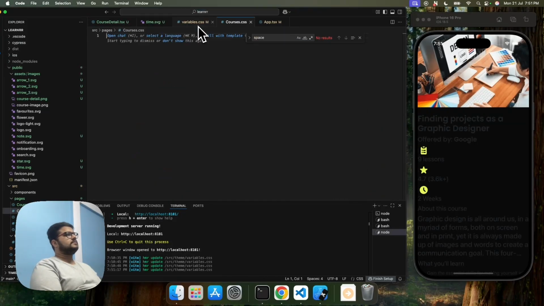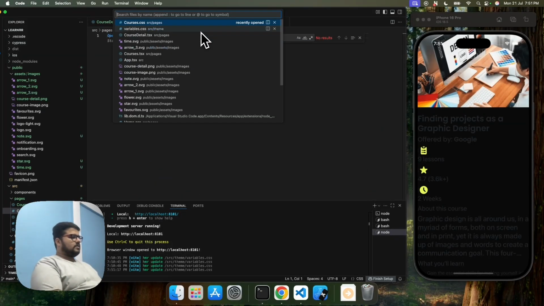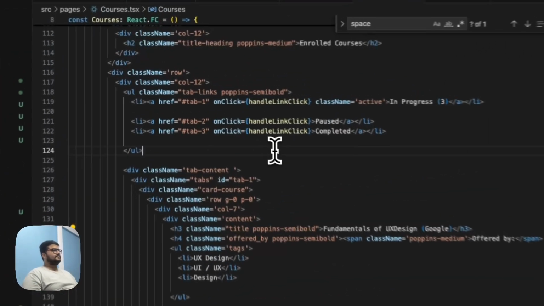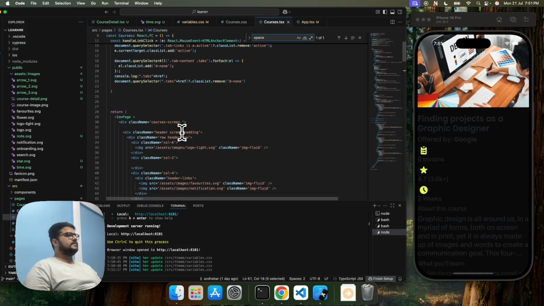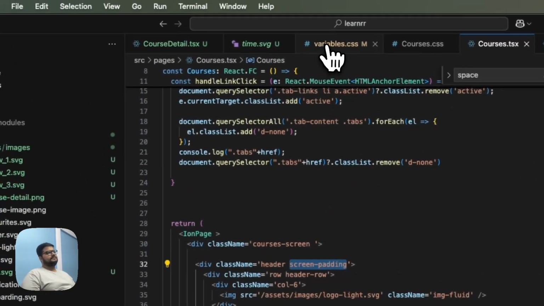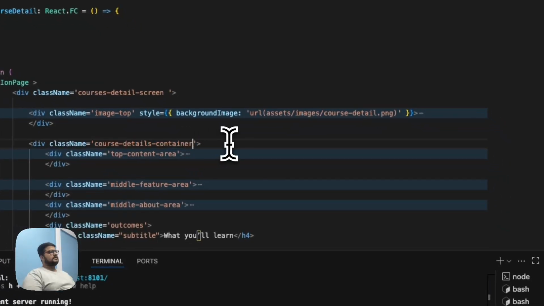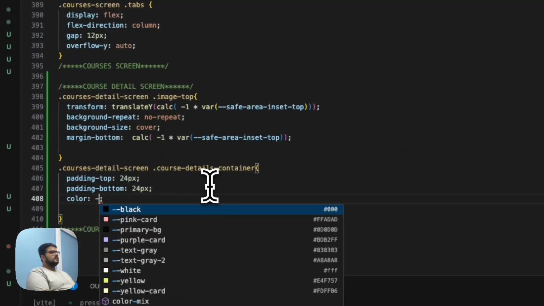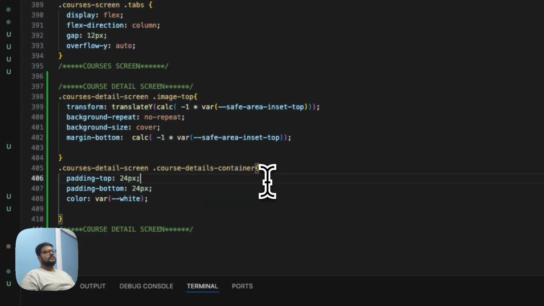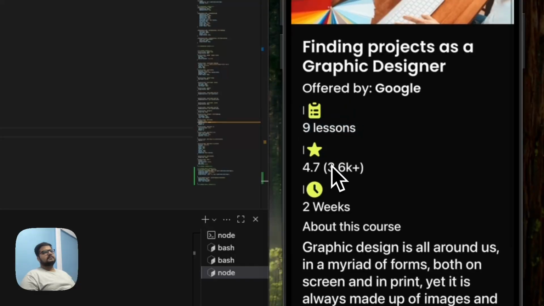Now point of course, not course CSS, course TSS space. There is the screen padding this one. So we will put here screen padding. So we are having this one perfectly full. Now here I will press color white. So okay. Now why this is coming with the image, but is it?